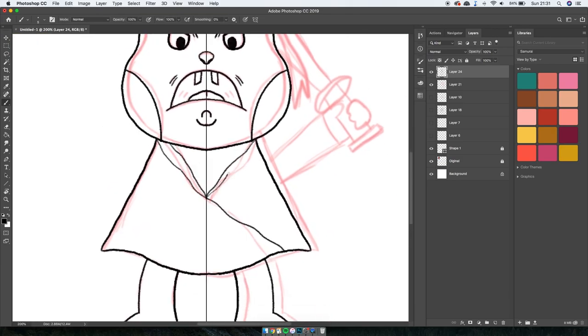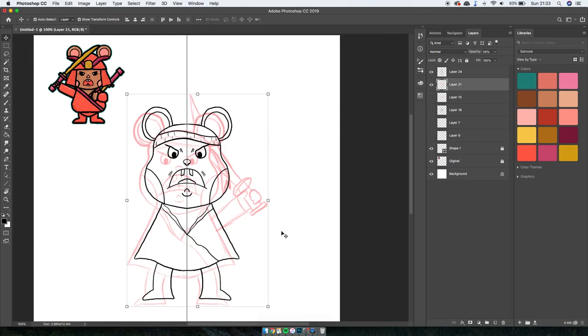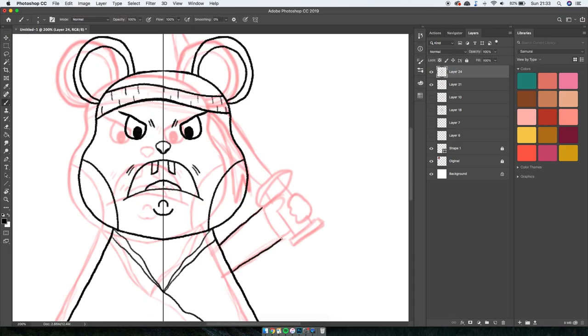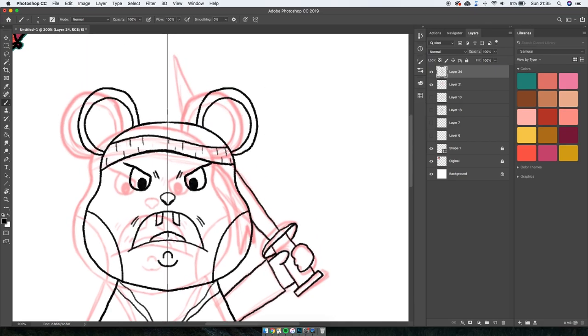And the body is pretty much the same except for the arm stance and the way he's holding his swords. He's sort of more in a fighting pose in this one rather than an idle pose. But yeah, it was really cool to try and reimagine this character that I drew over a year ago now.